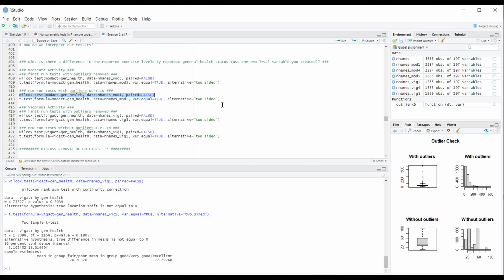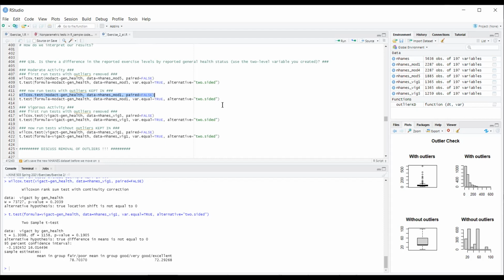If you were interested in looking at both moderate and vigorous activity by general health status, that gets into something that I'm not sure we'll cover. It's more of a multivariate approach because you have more than one outcome. Typically, in most of our studies, we're interested in a single outcome, and then we might have multiple independent variables.